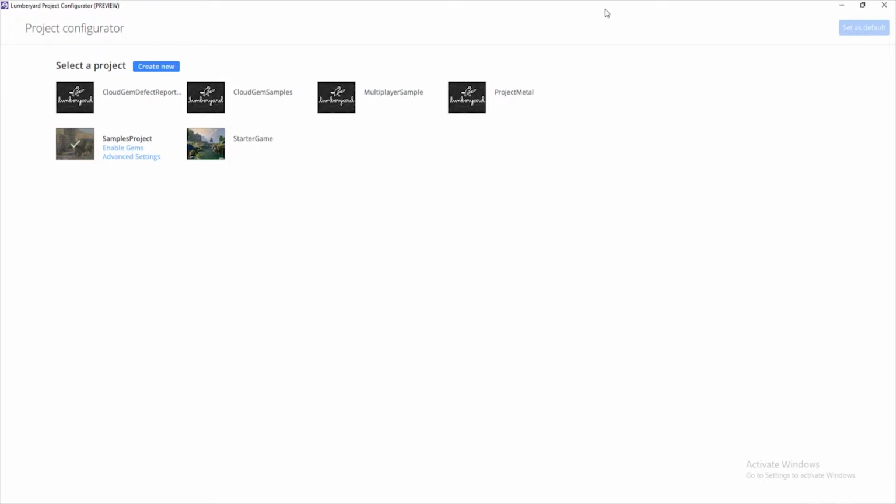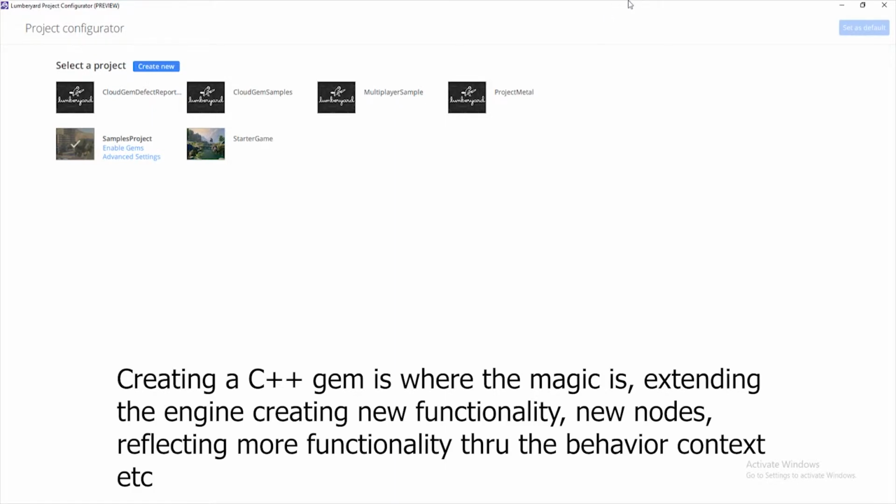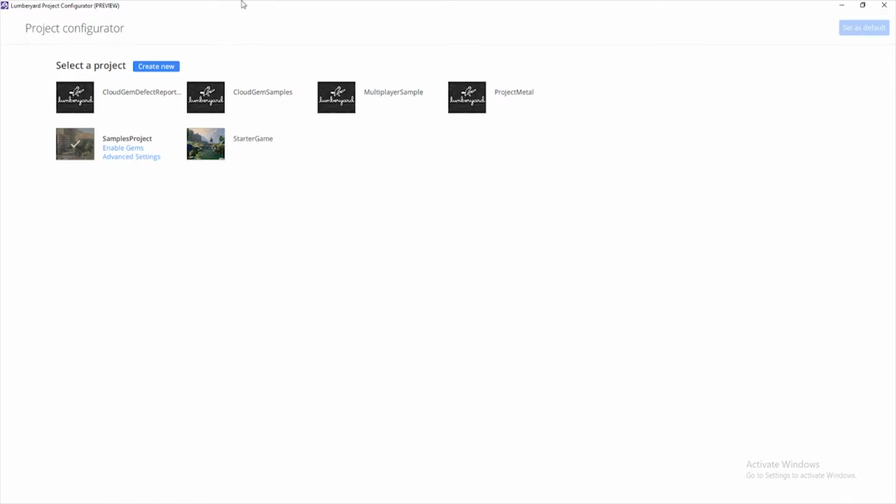So we're going to take a quick look at how to set that up, create your own gems so that you can better prepare yourself for how you use Lumberyard. This will probably be a two-parter. I don't currently fully use C++, so I'm not going to touch that aspect just yet. But for assets like models and animations, textures, materials, script canvas scripts, and also Lua scripts, those things do not require you to recompile the project when you add those things. So let's take a look at that.